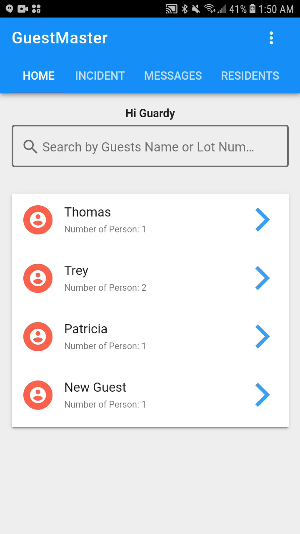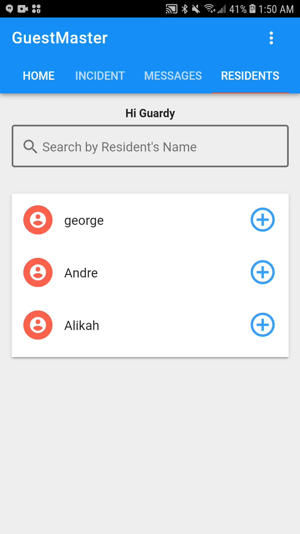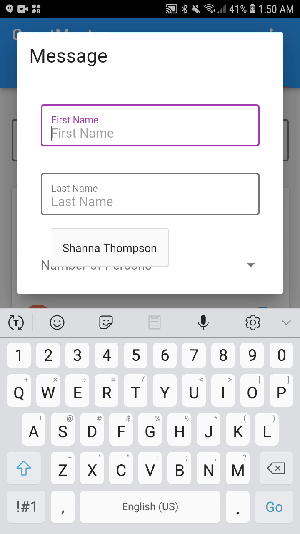If a guest has arrived that's not on the list, then you have to message the resident. You click on the resident and you find the name of the resident in your app. You click on the plus sign by the name of the resident and you ask the guest what's their name.